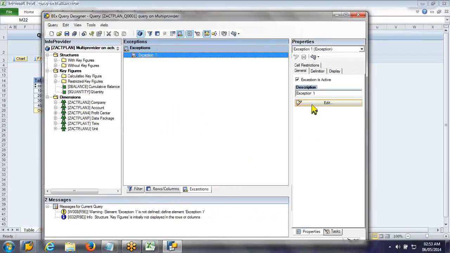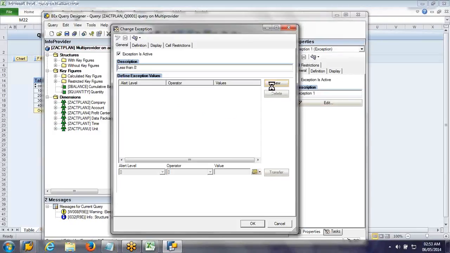Less than 0. You have different levels: good means green color, critical means red, and bad. Different colors are there.